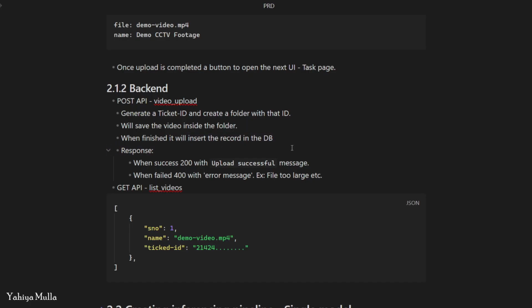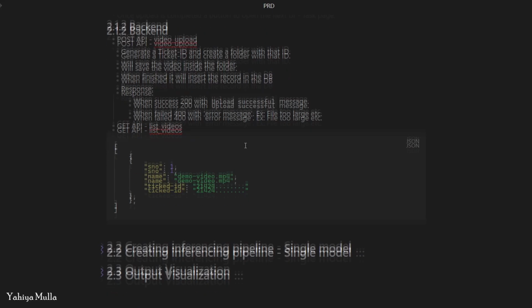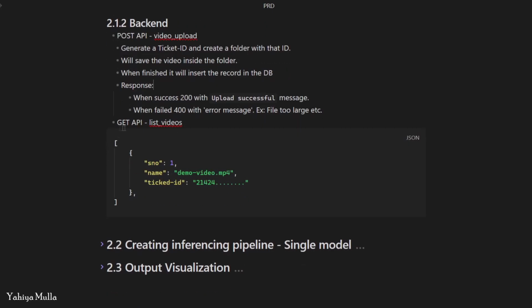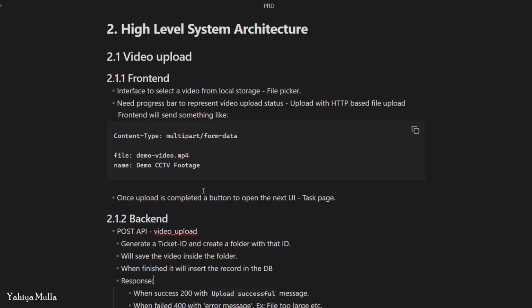Then the API will send the response, whether the upload was successful or if there was any error message. Now the video upload is taken care of. We are going to move on to listing all the uploaded videos on the platform, for which we have one more GET API. This API will list all the videos which have been uploaded to the platform. With this, we have covered the video upload.